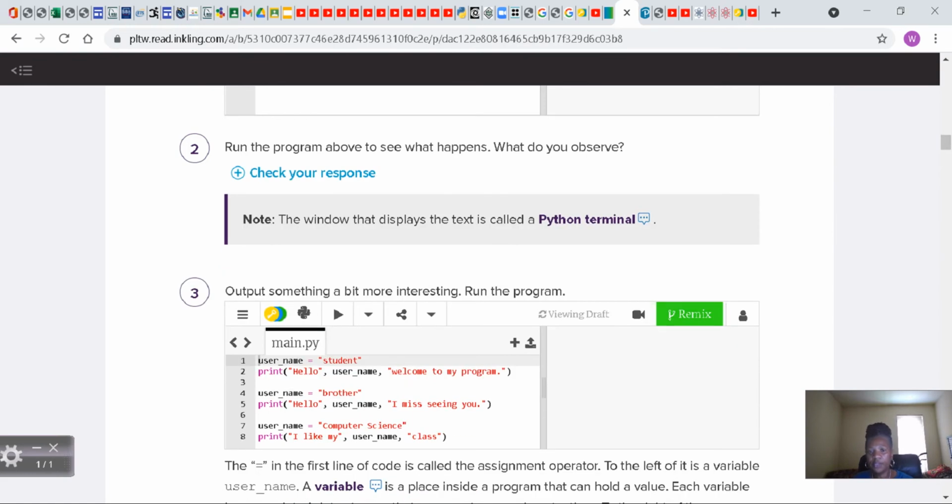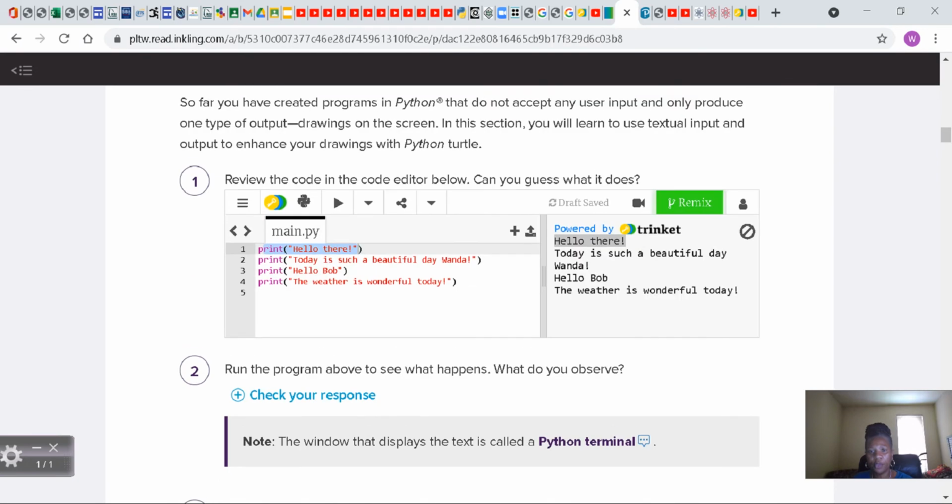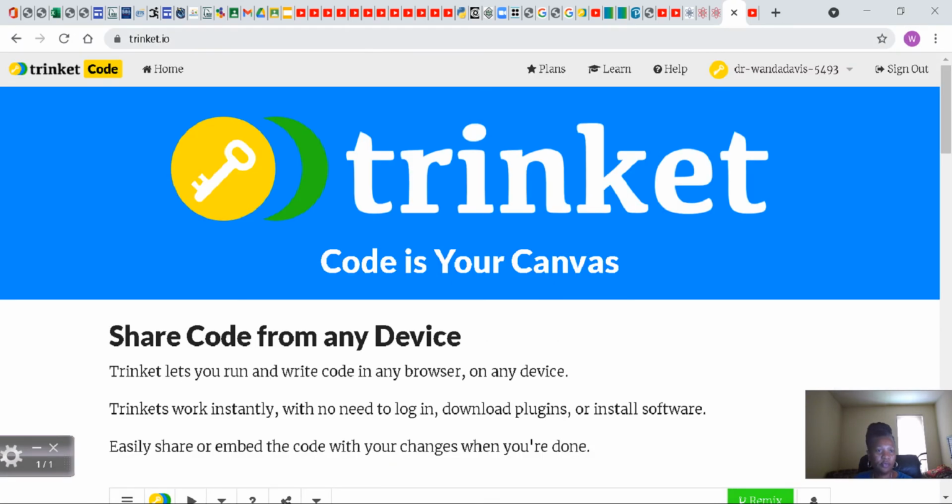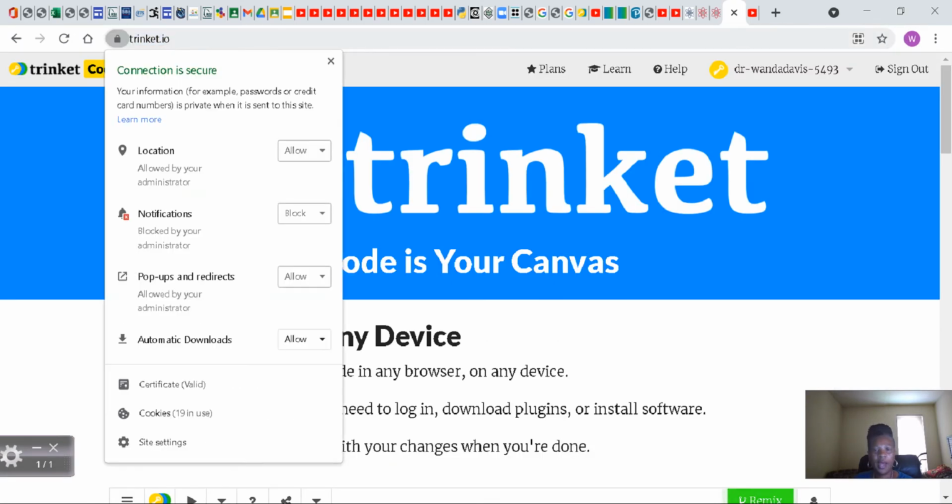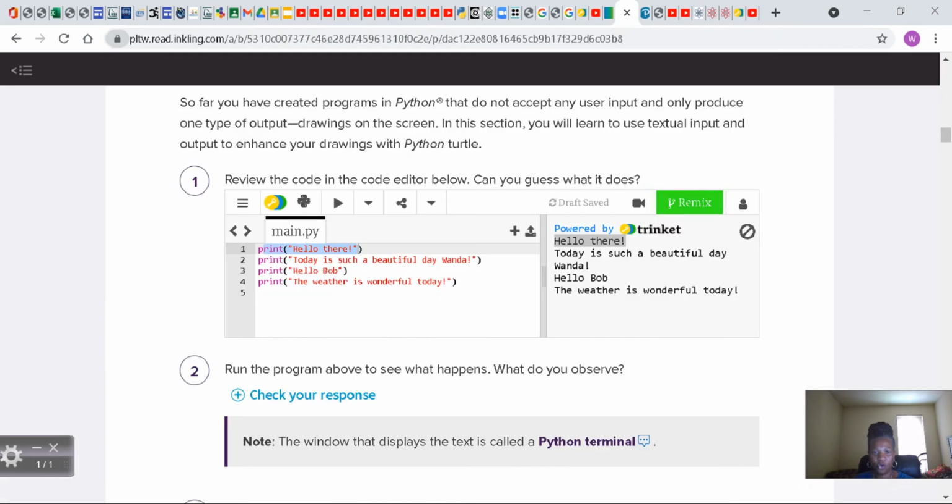The window that displays the text is called a Python terminal. We're using Trinket, and you can also access Trinket outside of here. It's just trinket.io. So if you type in trinket.io, you can access the Trinket terminal outside.